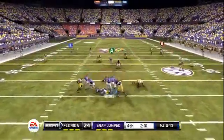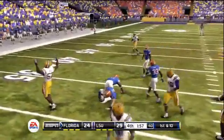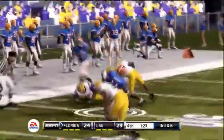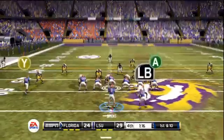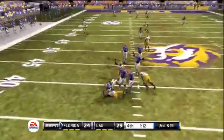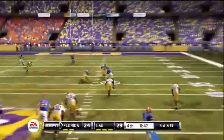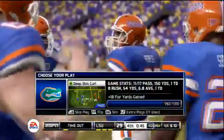But LSU would answer with a touchdown, missing the 2-point conversion. All Florida needs is a touchdown to win this game. Brooks takes off and gets the first down — not going to force a pass in a big game like this; he's playing like a smart quarterback. He steps up in the pocket, maneuvers, and throws a pass to his tight end — just a great play by the junior quarterback. First and 10, minute and a quarter remaining. Brooks back to pass but met by an LSU defensive lineman who puts him down. Third and long — Brooks rolls to his right and releases a great pass. What a catch by number 4 — it's a first down for the Gators.